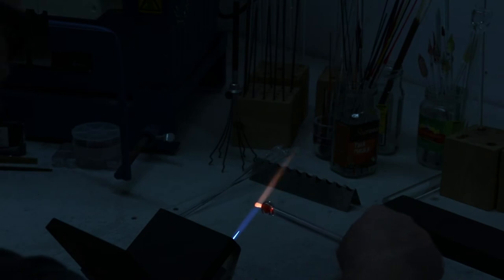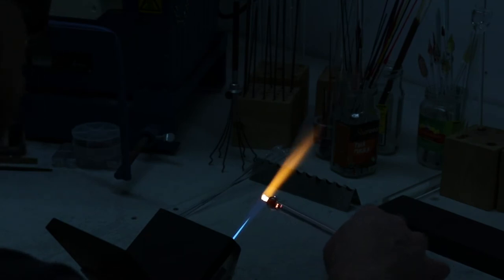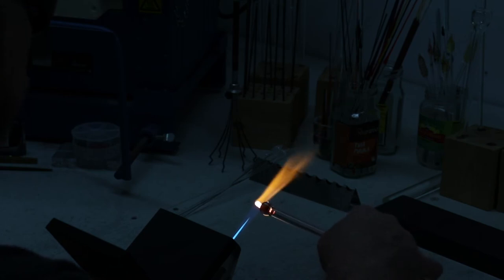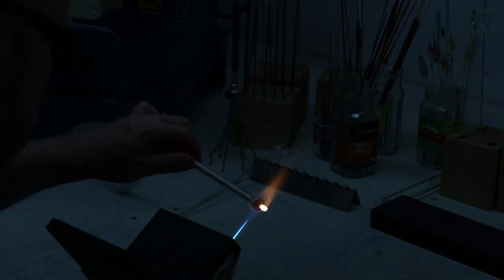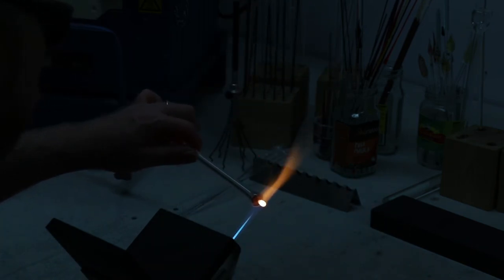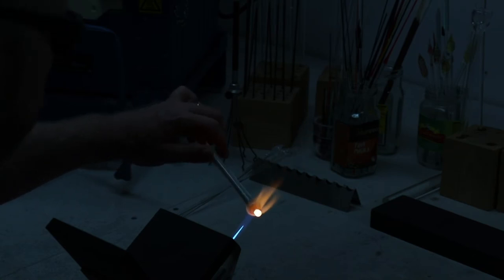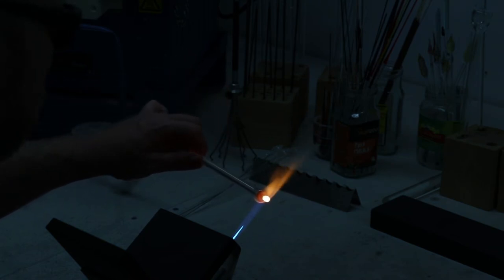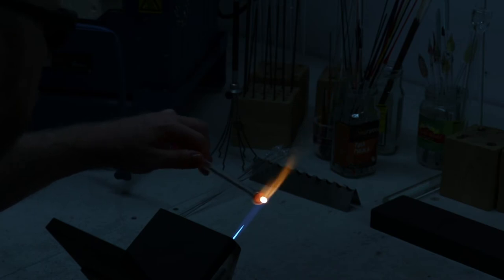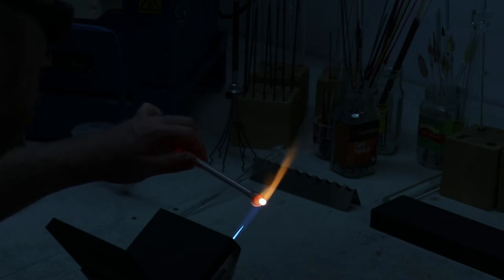And now when you focus your heat, keep your flame right where it connects with the colored glass and the bottom of the mushroom. And when you're melting it in like this, it will spread out the base of the cap and give it a nice taper all along the colored glass. And this is my personal favorite look for mushroom beads. Once again, it's all up to you.